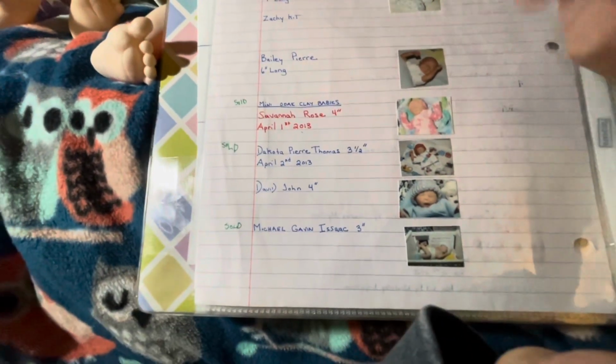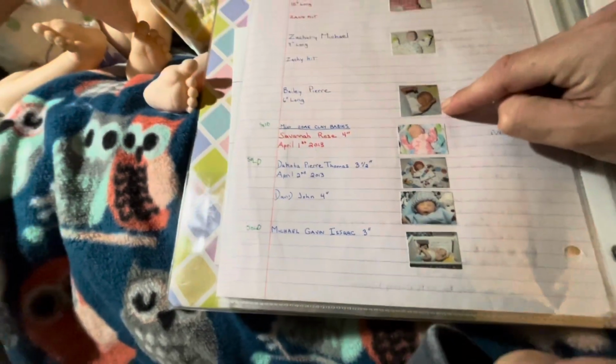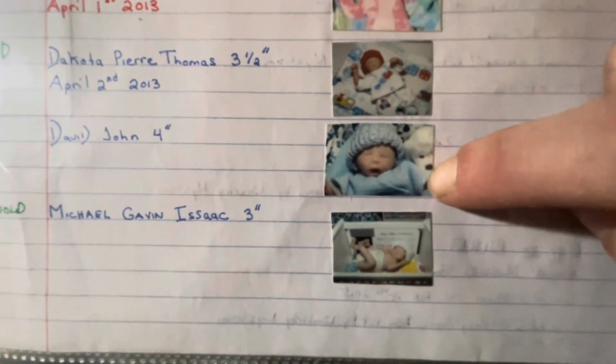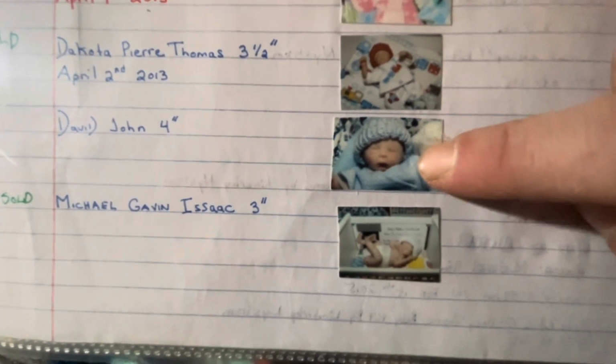And then these kits I actually do have, but let me see. So I have her, I have him. I just haven't made them yet. I have him. And then I think out of these ones, I have this one, but I can't find him. But I just want to show you because I have a picture of him. But I have him. I did this a long time ago, so. Then we have this little one.